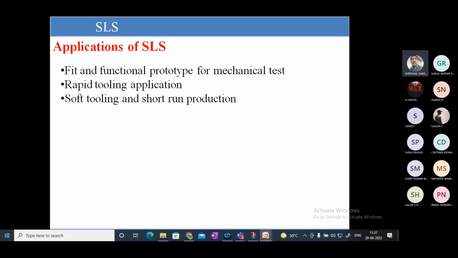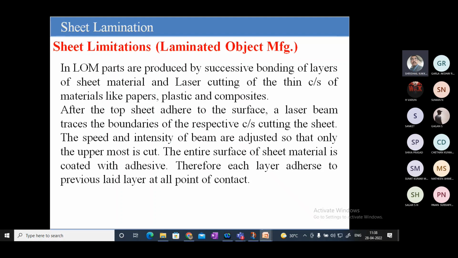Based on the design and requirement, it is not possible to process in the normal conventional method of machining. We can use this method. And for soft tooling, no tools are required, and the production rate also will be very good. This is about the SLS.